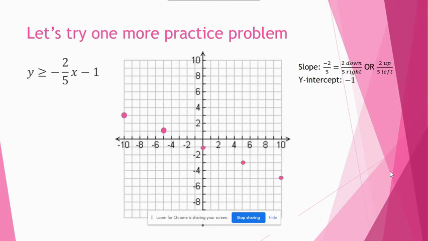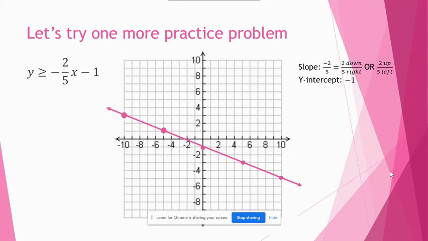I can figure out if I'm going to need to graph my line as solid or dashed. But here I have greater than or equal to. Because I have the equal to, that means that the points that are on the line will be solutions. If I was thinking about an inequality in one variable, that would be like a filled in dot. So here, I'm just going to draw the line as solid. Remember, if it was just greater than, that would be dashed, but it's greater than or equal to, so I'm making this a solid line.